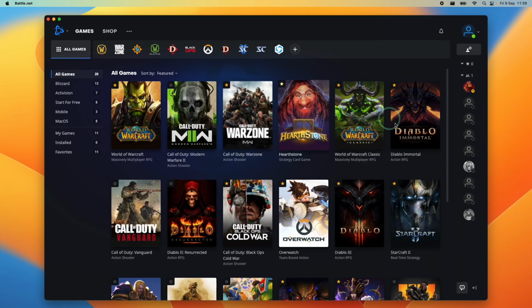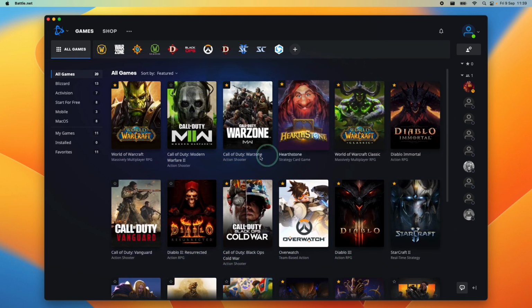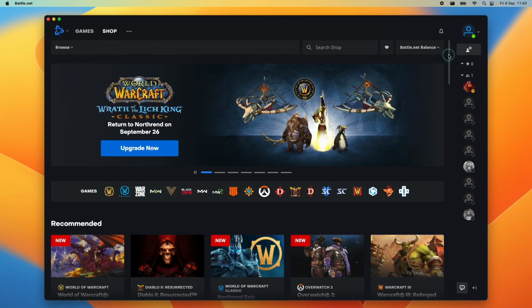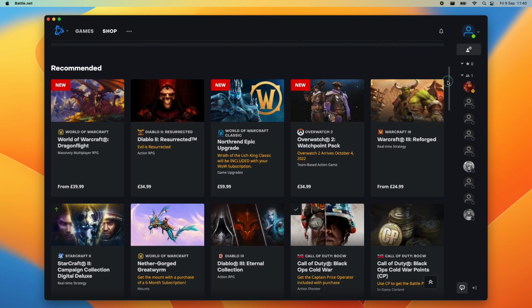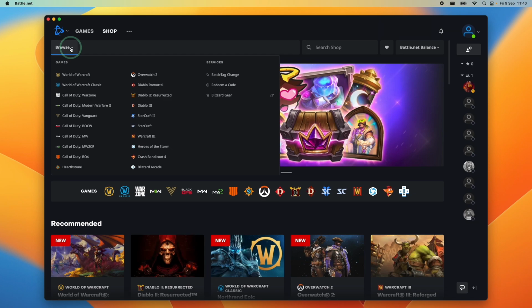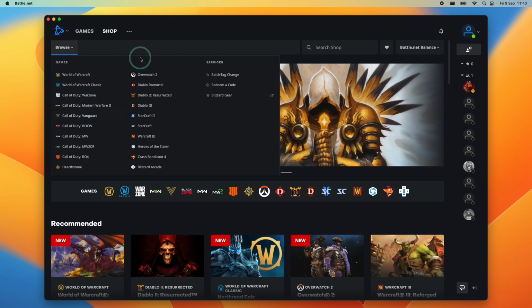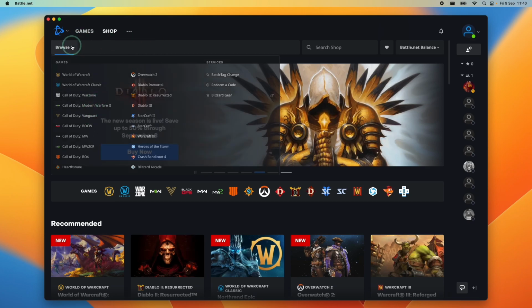So we're going to find on the main menu of the launcher are all of the games that you can download and install. So there's a whole bunch here, and you also have our favorites bar at the top here. If you go to the shop section, you can basically buy and purchase many different games. Just be aware, if you're trying to run these on the Mac, only some of these are available for Mac operating system. So just make sure to check before you download and buy anything. For example, we can't run Call of Duty Warzone or games like Call of Duty Vanguard, etc. Those don't have Mac versions, but plenty of others do.